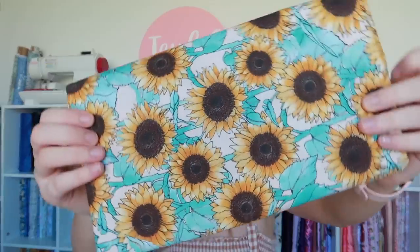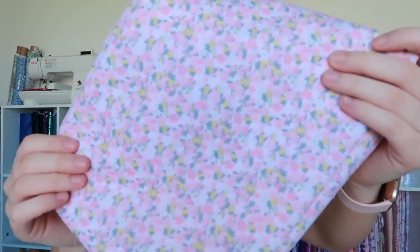This one wasn't on clearance, but someone had asked me for sunflowers ages ago, so I did purchase that one. So it's like a sunflower pattern. This one I already have, I call it Vashti Fade. That's a nice little pink floral one. I got so much of this one. I have a very similar print already in the XLs, but I'm almost out of it, and that's Camellia. I'm thinking I will put this one up as well.